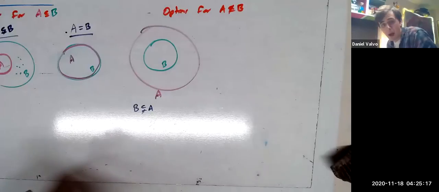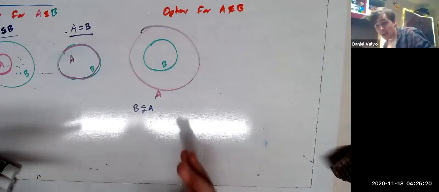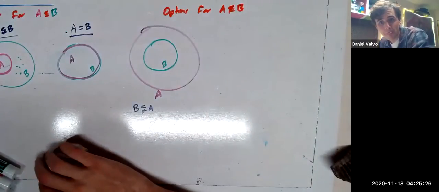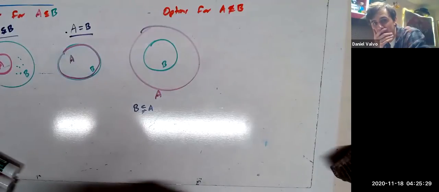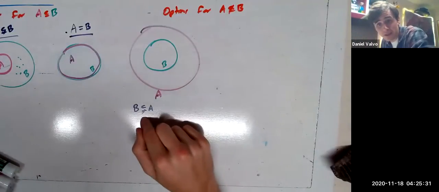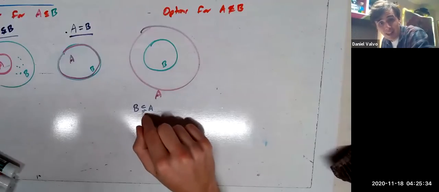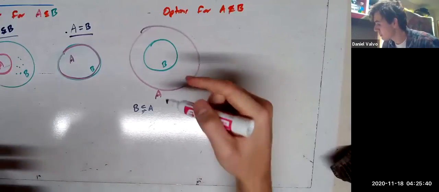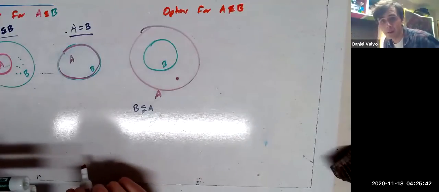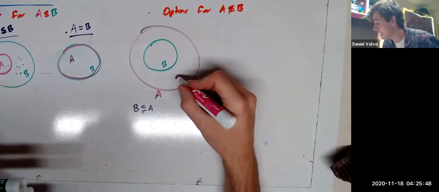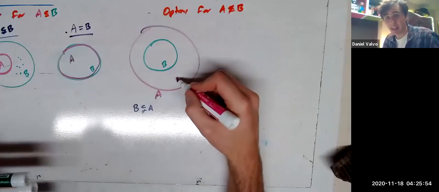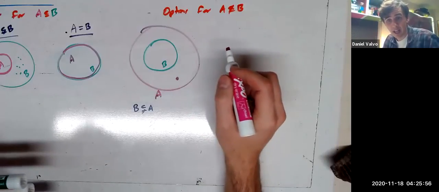If B is a proper subset of A, then clearly A is not a proper subset of B. You can't fit A inside of B. The reason being, if we were a proper subset, by definition, what that means is that there exists an element of A not in B. But if this element of A is not in B, that's exactly what it means for A to not be contained in B. There exists an element of A not in B.